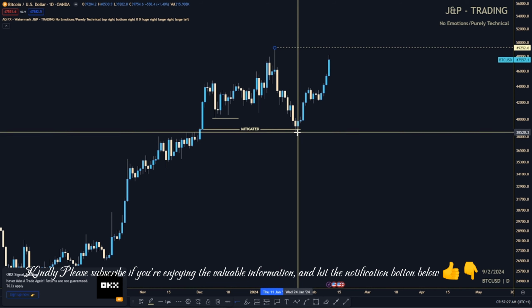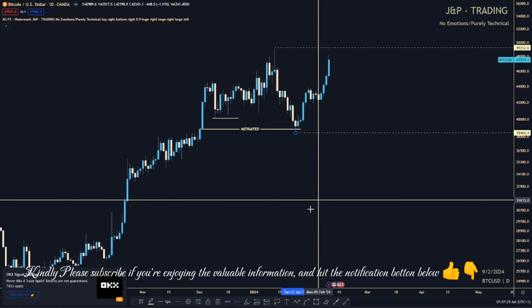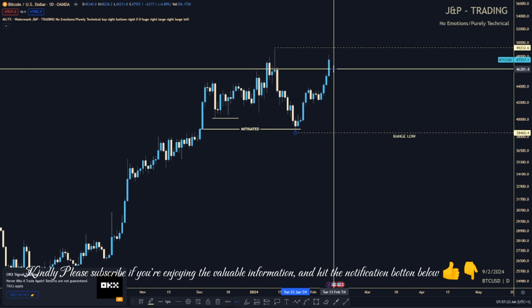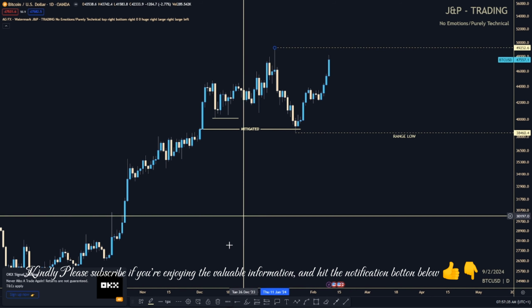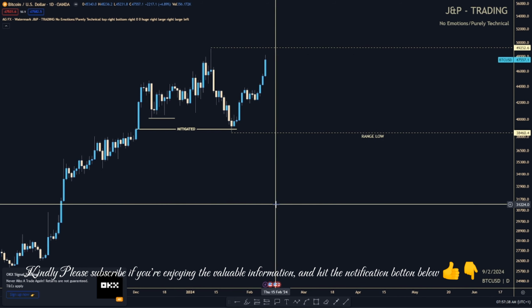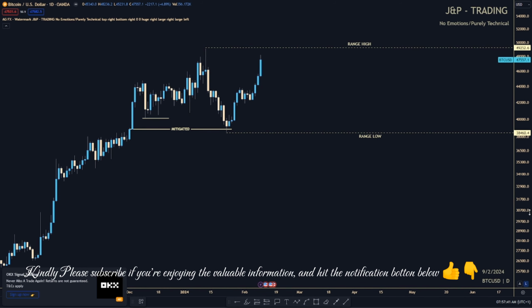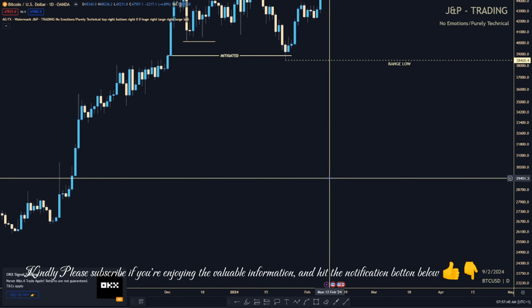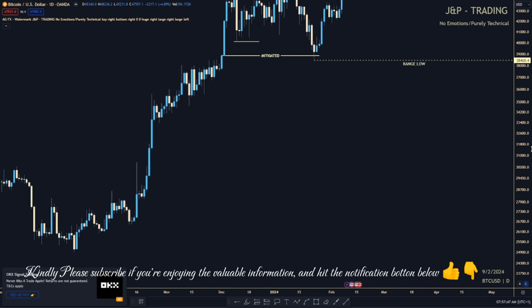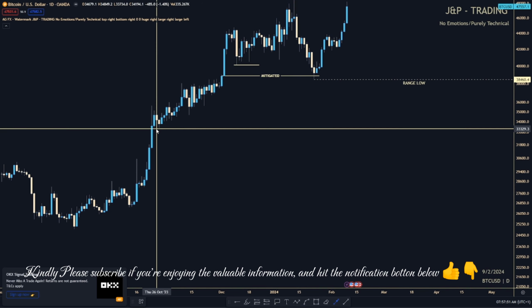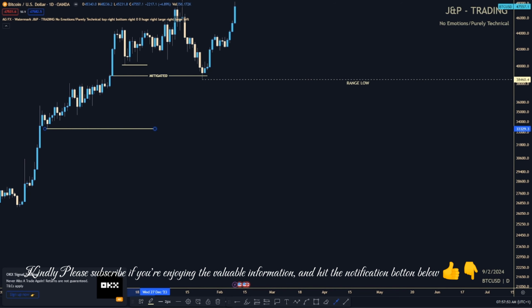We have to take out that daily high first in order to create a range of structure where we will be trading from. So that's the range high, and the next one is the range low. We are expecting Bitcoin at least to clear out that range, at least to reach a bare minimum of 49,500, 49,800 thereabout before we can expect a little retracement.